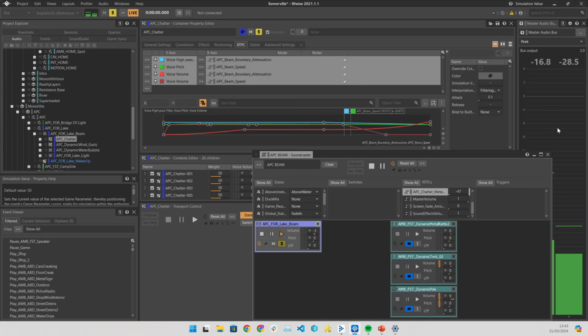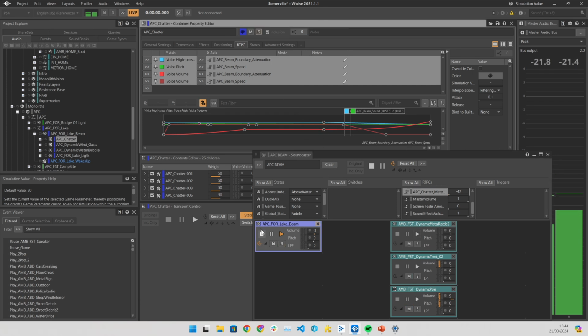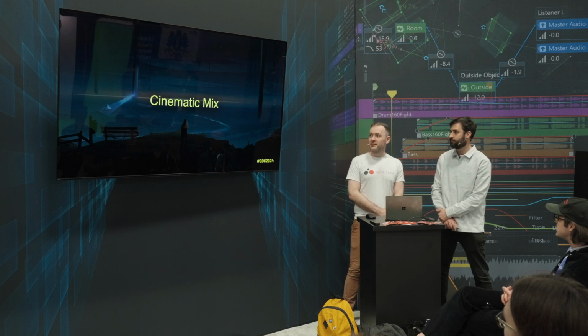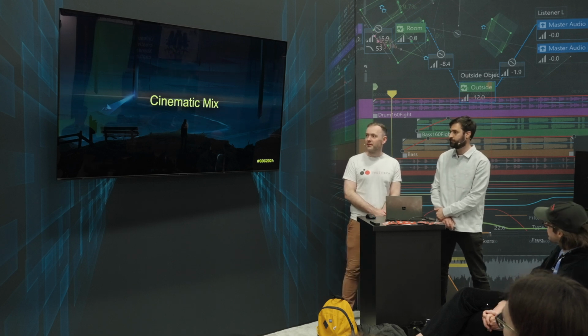And along with that, we also have the chatter meter. So basically, if I unmute all this, one thing we wanted to do is that as the purple beam moves across, as it starts moving, we start hearing more of the chatter of this beam. And we are metering that so that we can turn down all the other sounds around the level. So it's always a good way to do some interactive ducking and mixing. So yeah, that kind of rounds up our ambiences, environments and the beams.